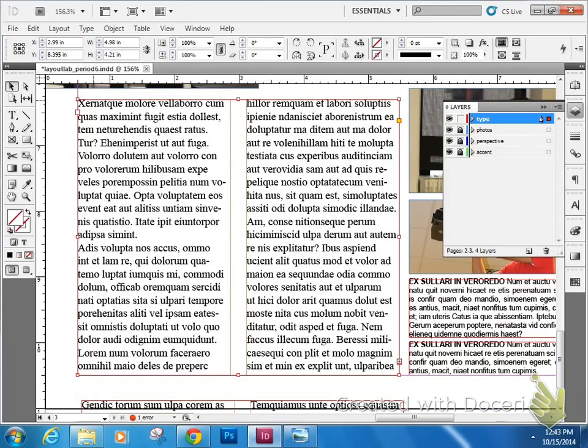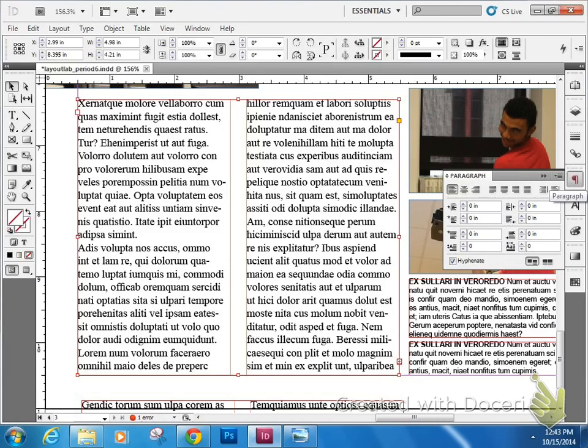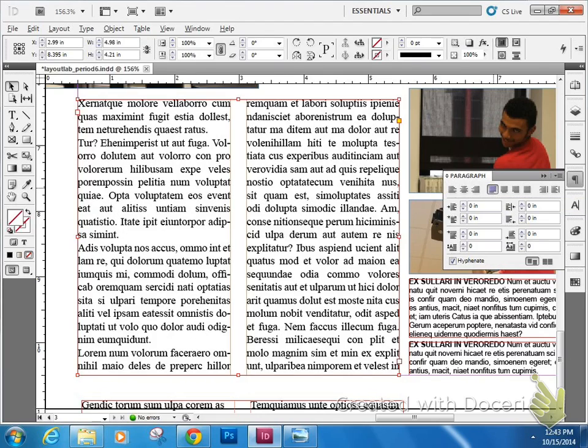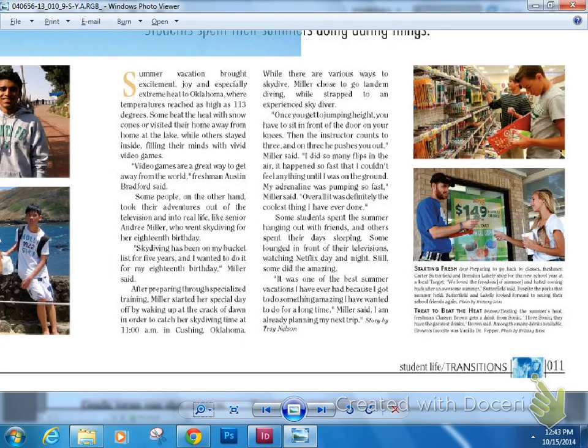So with the text frame selected, you can go to the paragraph panel and choose to justify with last line aligned left. Do not choose the last one, justify all lines, because that stretches everything. You want the last line aligned left.